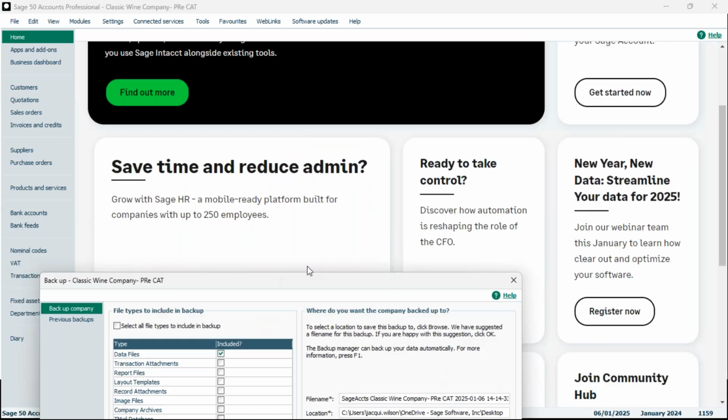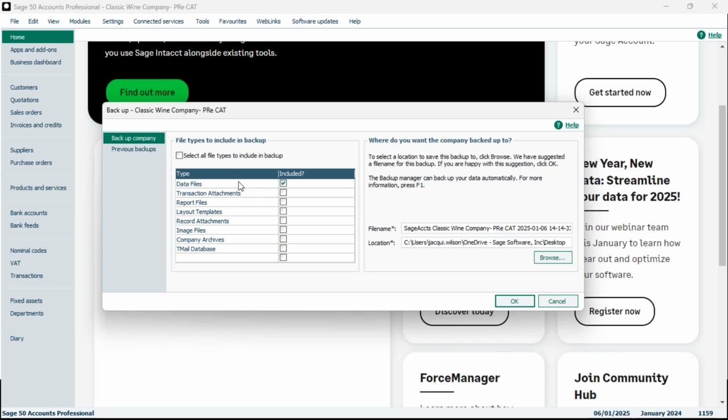I'll just bring this across. And at year end, this is a good opportunity for you to do an all files backup, which includes everything. Okay, so things like your archives, layouts, report files, etc. It's good to periodically back those up, but you don't need to do them on an everyday backup. That's going to start to take up a lot of your disk space on your PC. So if you want to include all files, it might be just an annual all files backup you wish to take, then you can tick this box, and as you can see, it ticks all the boxes for you.